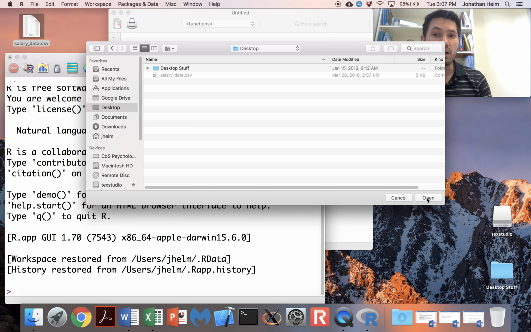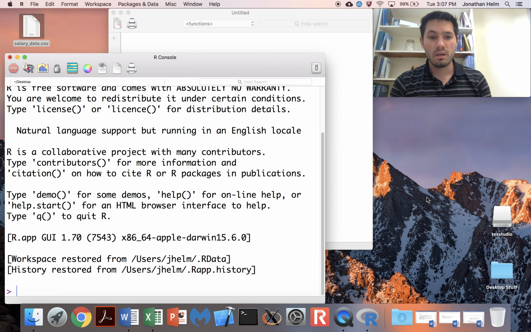So if you're using a Mac or a PC, you don't want to click the actual file itself, you just want to click the folder that the data are in. Okay, so once you click that folder, you can click OK, click Open, and then R will reset the working directory to be pointing at that folder.